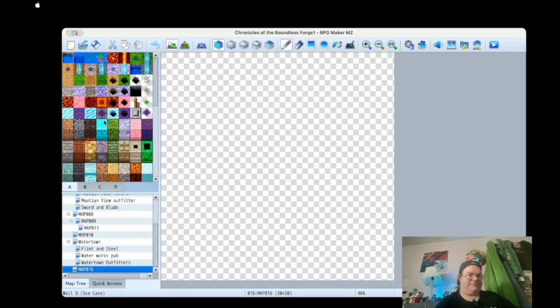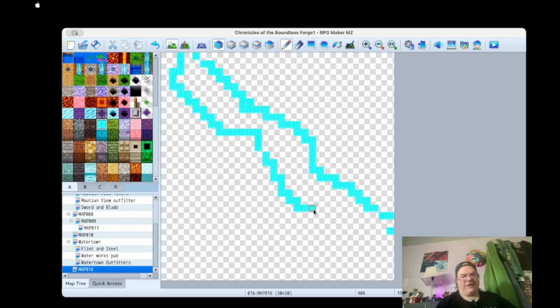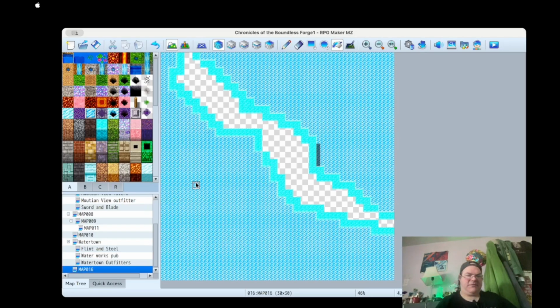So what I like to do when I create things like these on my own is I'll pick a starting point, so right here, and I'll pick an ending point where I want the next room. Here, I will just do something like this. So then we have a general path of where we're headed. Fill this in like that.